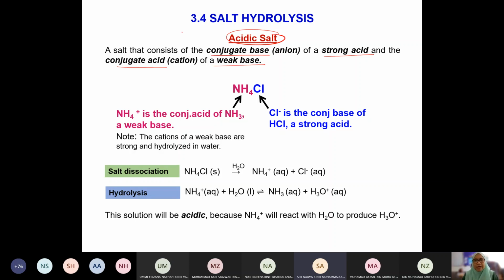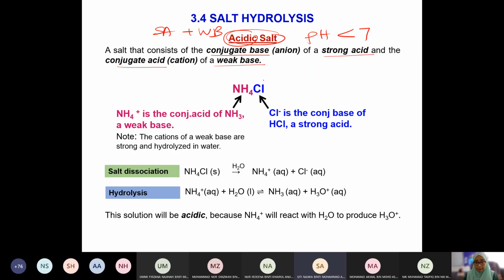Okay, so acidic salt is the reaction between strong acid because the salt is acidic kan. So bila kita nak predict what type of acid or base reacting in order to produce this acidic salt, we can predict that it should be between strong acid and weak base. Okay, so it will produce an acidic salt. So this is our prediction. pH should be less than 7. Okay, now is the time for you to prove. How do you finally get acidic salt?